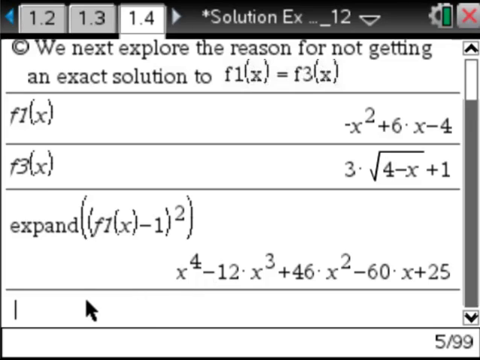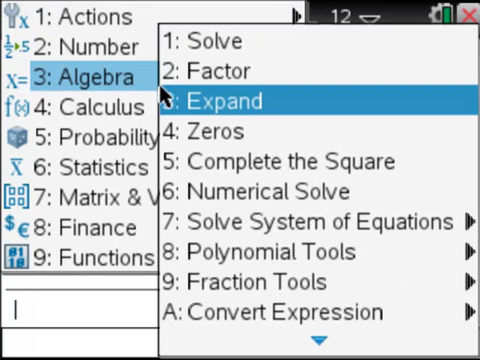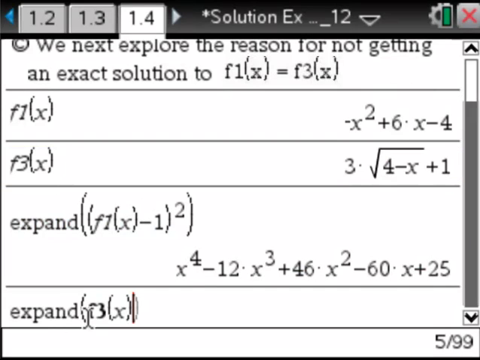Okay, we get that. Now, what about the right hand side? After we squared both sides, we can do the same thing there. I'll go to the menu, under the algebra, expand, and for this expansion we can go up here and grab f3 of x.